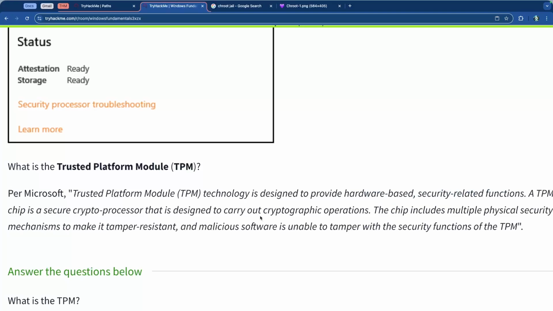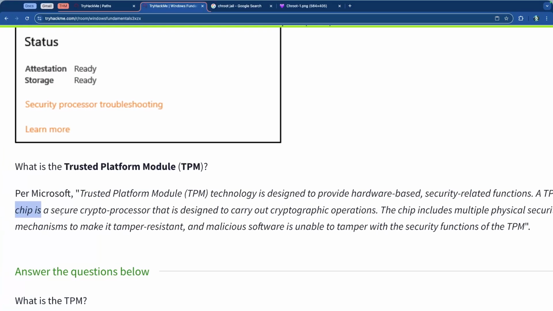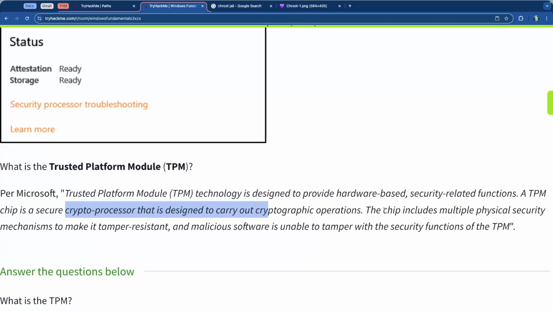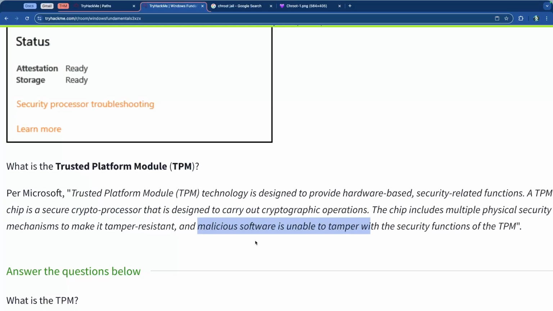So it's a part of the hardware of the machine. And the chip itself is a secure crypto processor, and malicious software is unable to tamper with the security functions because it is a physical part of the hardware.